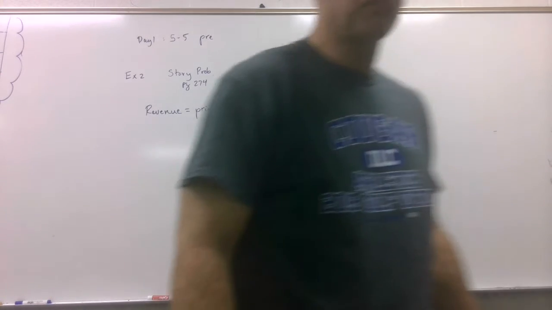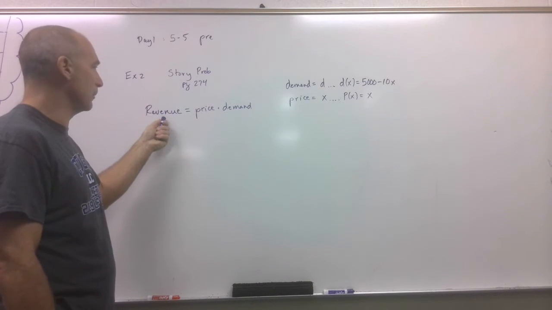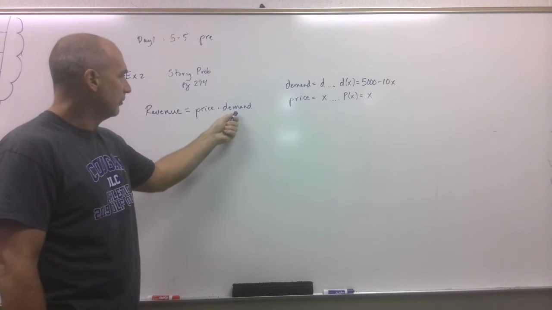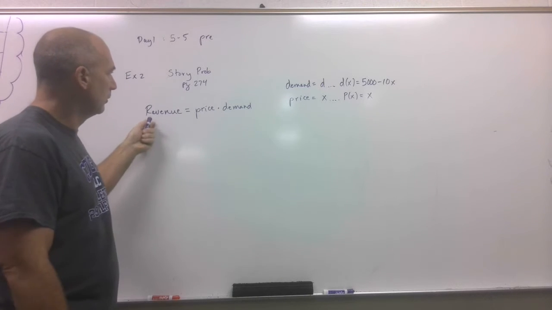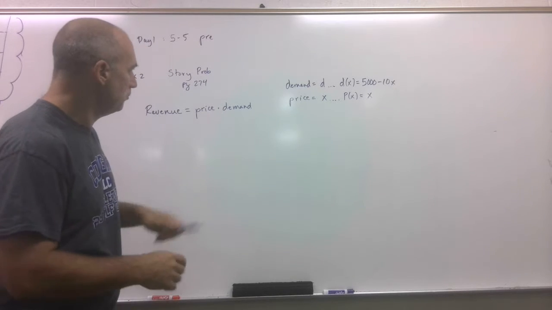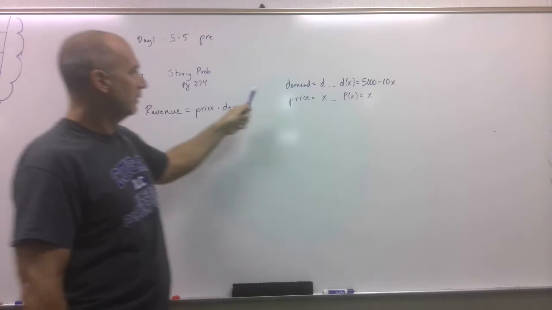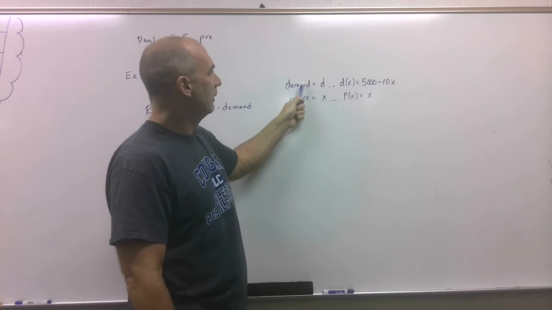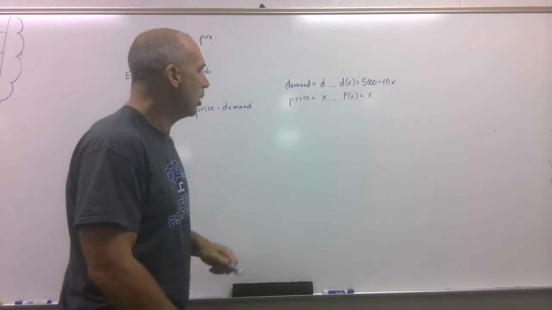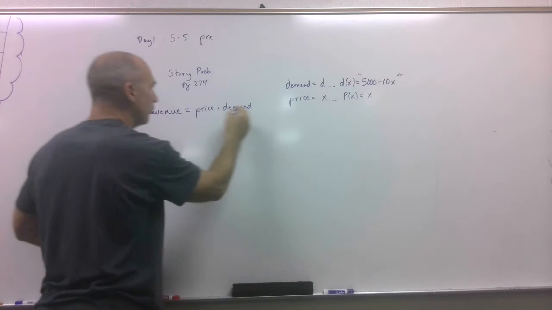A little bit of a story problem. I believe in the first trimester we were introduced to this formula. Revenue of a company is equal to the price offered for that certain product times the demand. Interesting formula. So they're going to piggyback this and kind of talk about functions at the same time. And in this story problem on page 274, it tells you that a certain company's demand is given by the formula 5,000 minus 10x. So we know that this part of the formula is our demand. So we're going to put that right here.